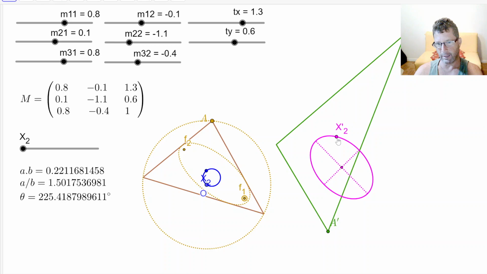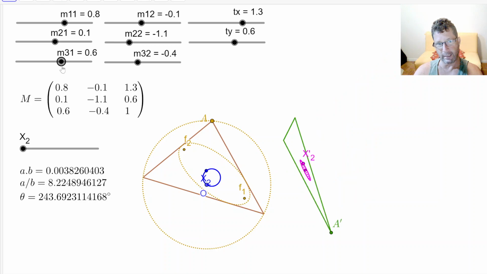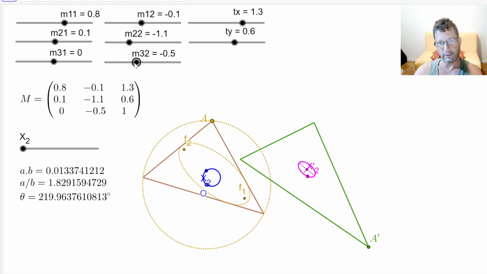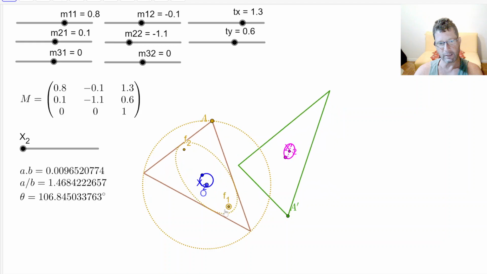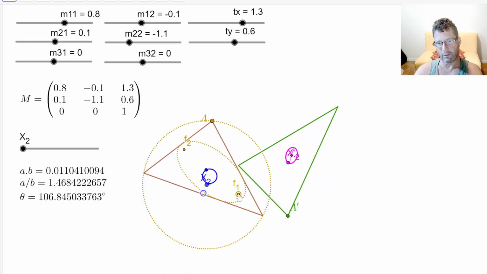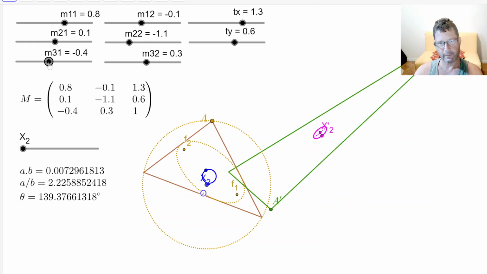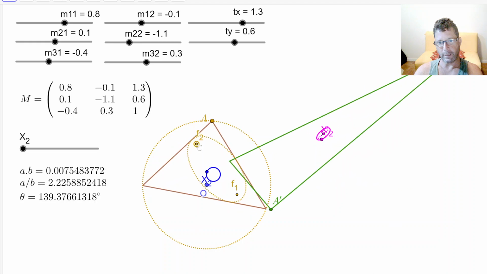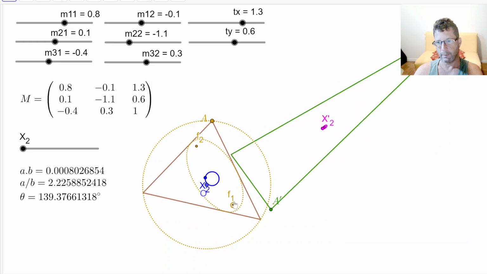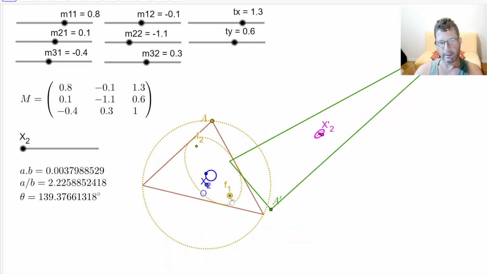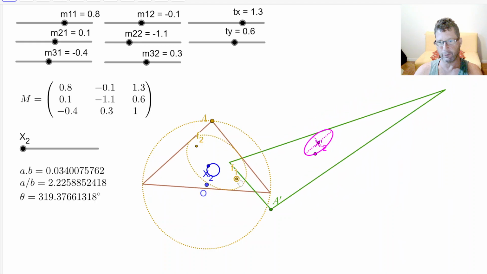Given that the barycenter is not equivariant under full-on projectivities. It is equivariant if I had a simple affinity, making those bottom terms there 0. Okay, so now the barycenter is equivariant, but you get the same phenomenon here and for general projectivity. Okay, so before we had been rotating the caustic, we had been moving the caustic in and out, but now we can see that this is actually a more general phenomenon than we thought.